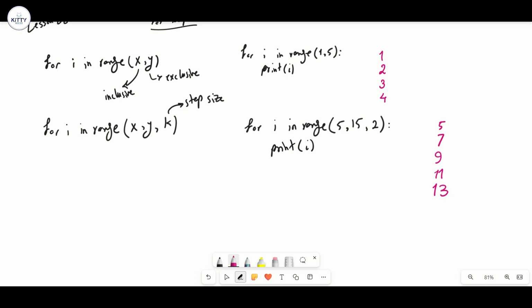Wait here. If we take 2 more steps, it becomes 15. But this number here is exclusive, so you shouldn't consider 15. This is the output. The last value is 13.